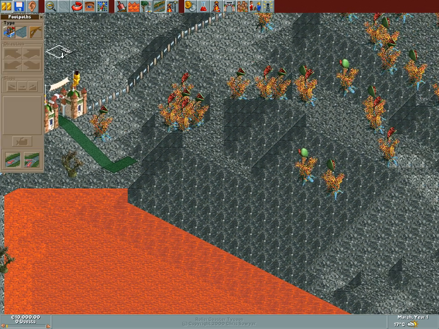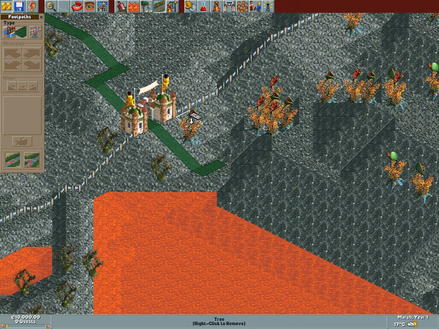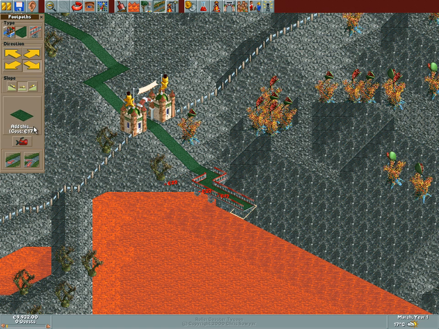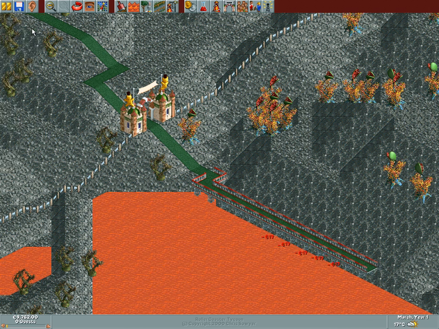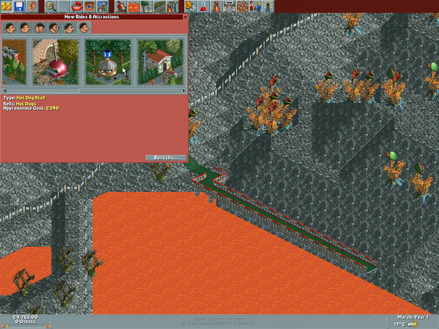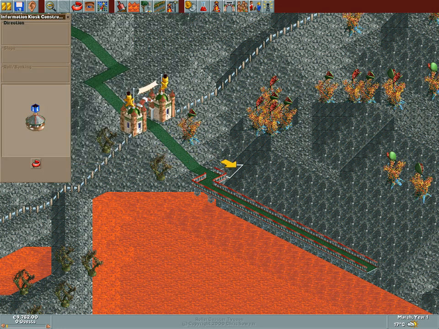So let us first get started with the path expansion. I think that's what we need most here. So there, and then there, and then over there. So we'll just go over here, and that will be it. Next up will be shops and stalls, because we need those. We cannot live without the basics here.